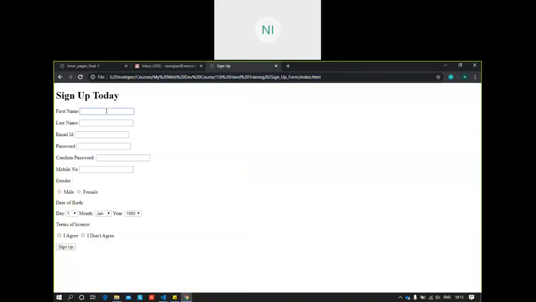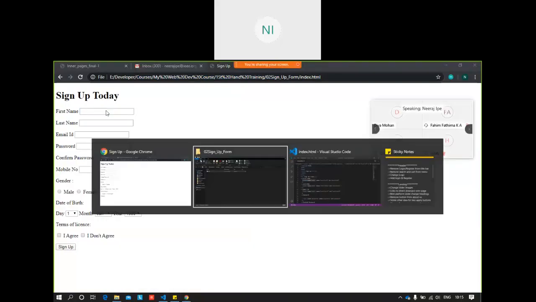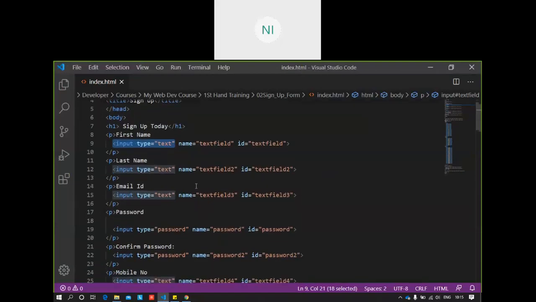Okay, so this is my text field. I got my first name text field. Good. And then next I have my last name. That is all. The other two attributes are name and ID. I told you about this input type equal to text. And of course, this input tag does not require a closing. Usually in professional work, you can see a closing slash like this. That is also fine. Even if not, it will work.